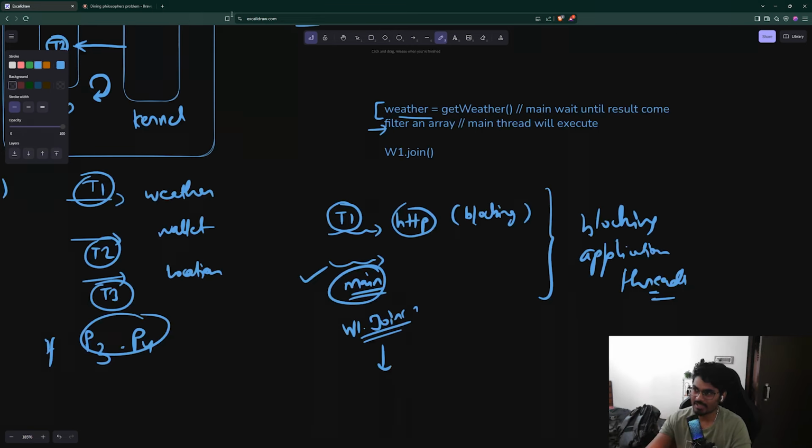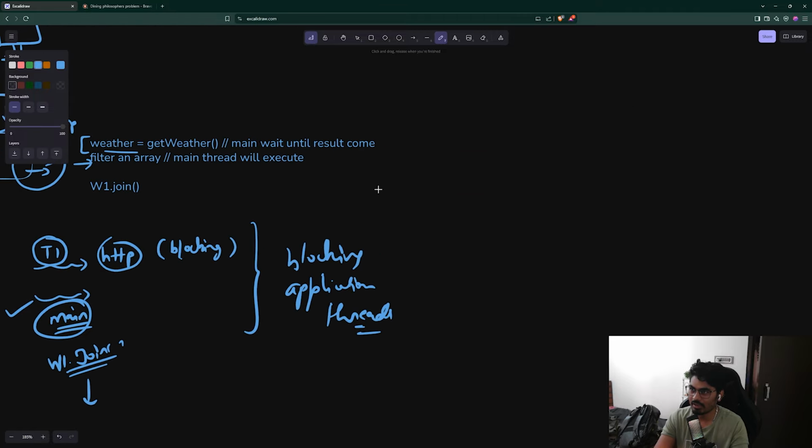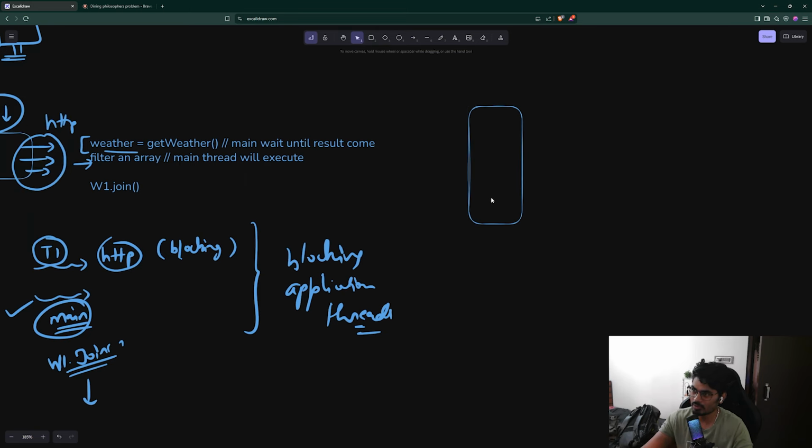And your server will say, okay, then whatever you have blocked your threads on, what about the HTTP requests? What about the throughput? So the request per second capability of my service will decrease dramatically, right? Why? Because all of my threads I have blocked on something else. Either I made multiple threads and then made them call something, right? So that's why your application threads need to be available most of the time, and that's why you always use completable futures.